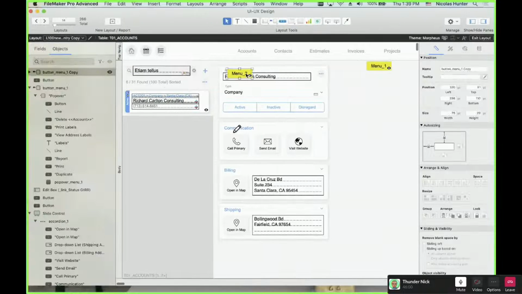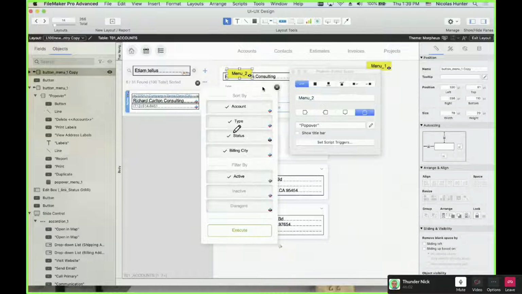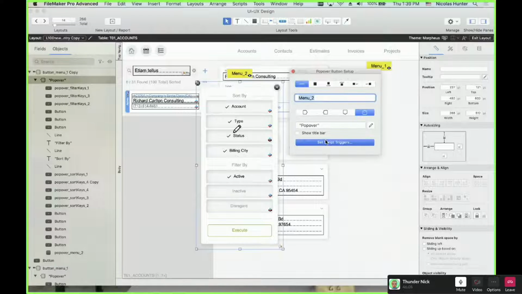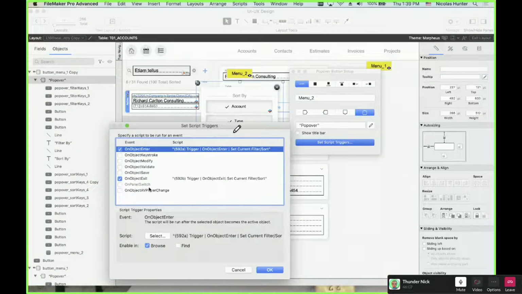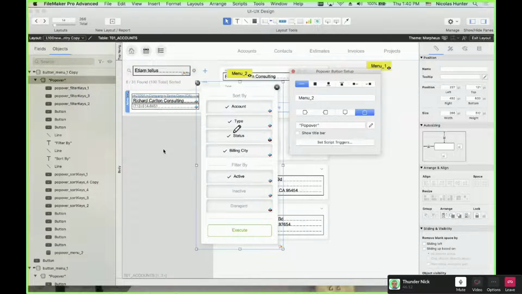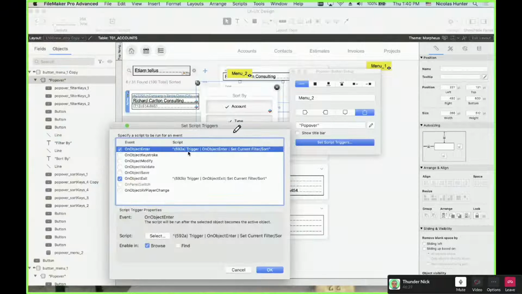Yes, I'm not saying don't interpret what I say. Yes, I have a script trigger. I'm not saying not to use a script trigger on the popover. I'm saying don't put like, go to this layout, export 2 million records, go to another layout, re-import 2 million records, sort them, do 5 relookups. I'm not saying that. Here I'm doing something very simple.